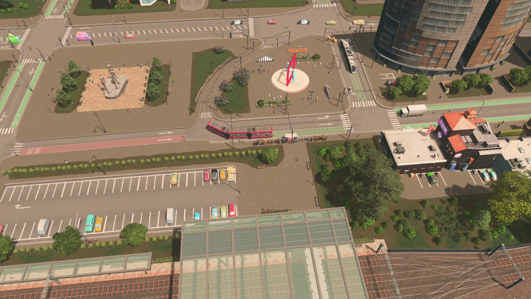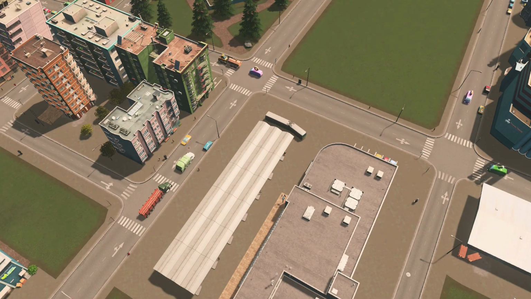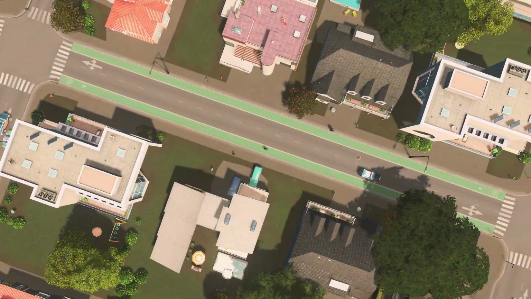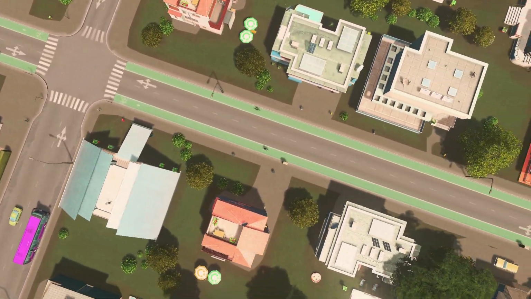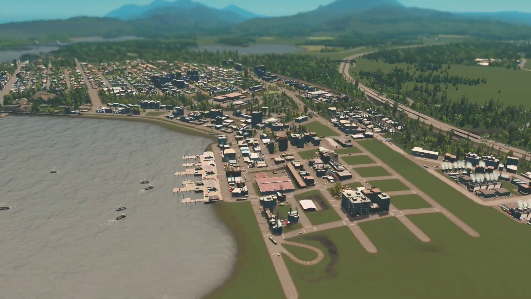I think it's going to look fantastic with the whole theme that we got going on. So we also will be diving into the industrial DLC as well in Oracle Bay, and then just extending it a little bit, maybe getting another high school and elementary school in because those services are really lacking. So it's going to be a building episode today, and I hope you enjoy. So here we are in Oracle Bay.